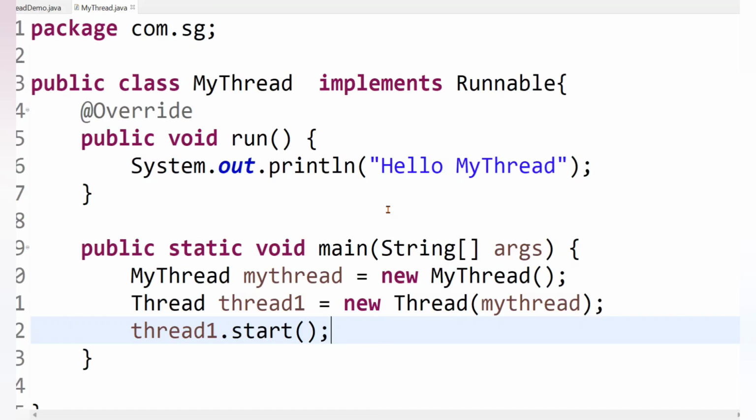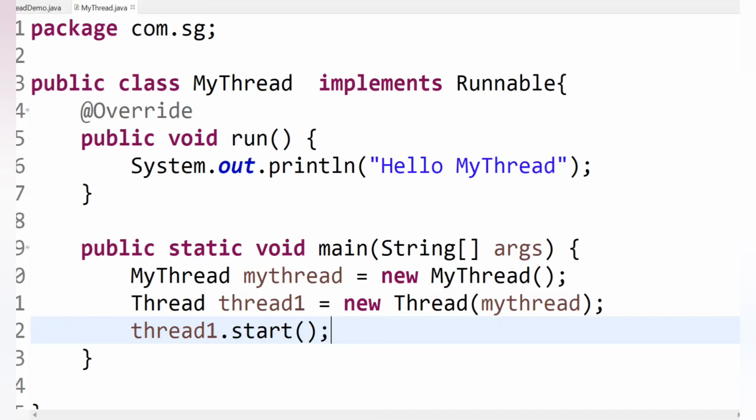And Java doesn't support multiple inheritance, which means you can only extend one class at a time. Whereas if we implement the Runnable interface, we can extend any other class. Basically, in modern Java programming, it's more common to use the Runnable interface to manage threads rather than extending the Thread class directly. Clear?